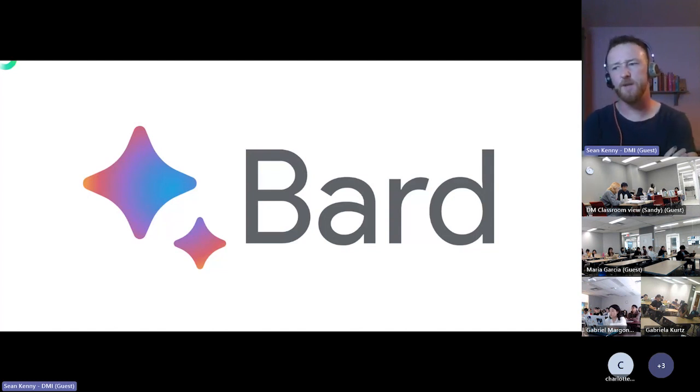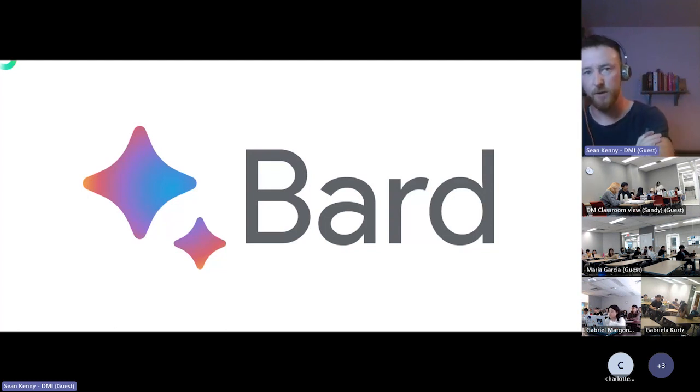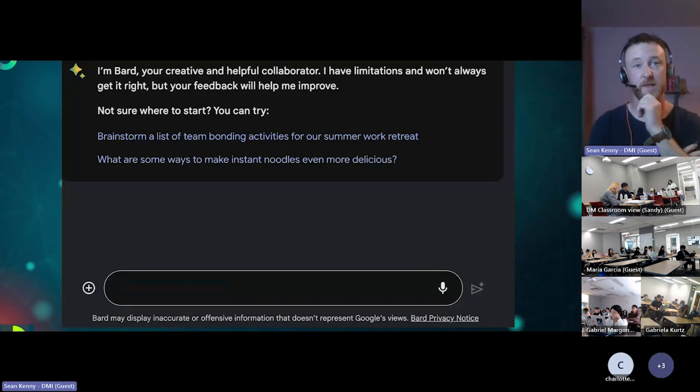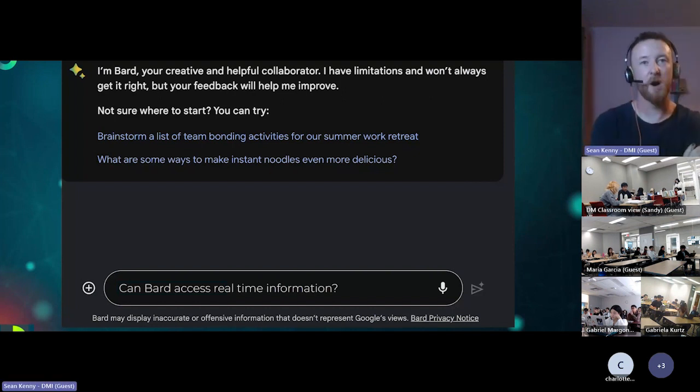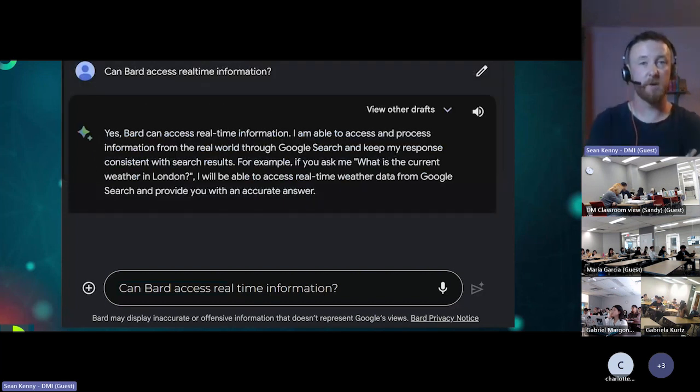And I think just the single biggest difference with Google Bard is it does have access to real-time information. And this is asking Google Bard itself, do you have access to real-time information? And it does, and that gives you other applications for the technology, right? So the example here is, you could literally ask it about the weather in London today or right now. I think that's the example I've used on the next screen. And it can tell you that based on live data available online or through different apps. So there's a lot of different applications for that. You could ask it to give you a summary of the news this week, for example. So this is relatively new.